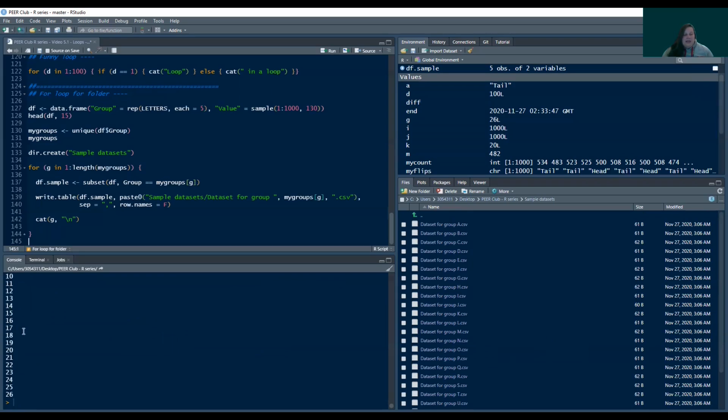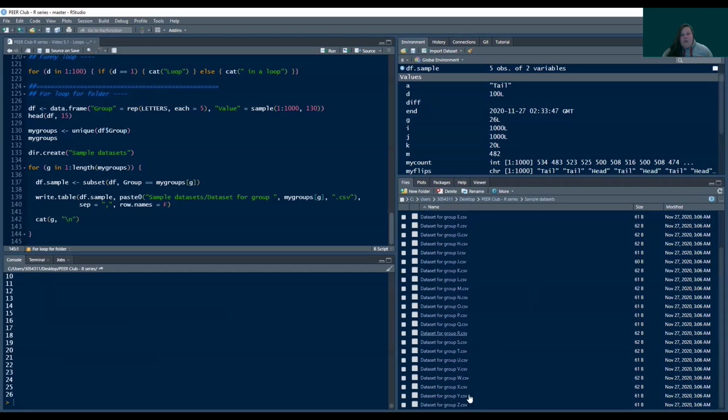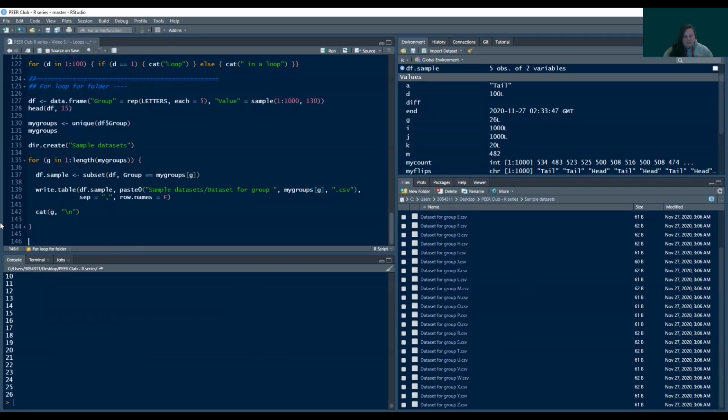As I said, in this case, this was maybe totally unnecessary because this was running fast anyhow. But if you're doing multiple steps and you are waiting for hours, then it's cool to just go back to R and see at which step you are currently. But we see it all worked again. We have all these data files here. So now in the next step, we want to do quite the opposite.